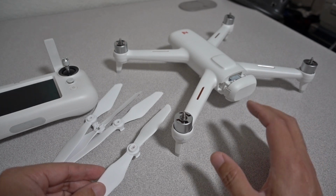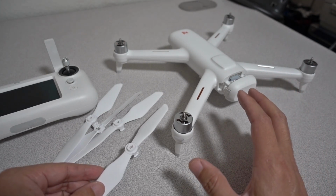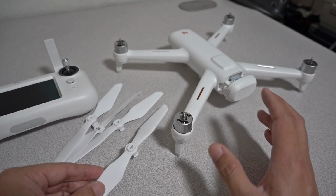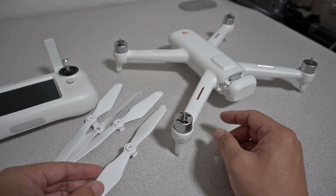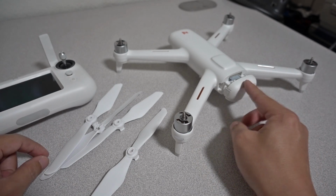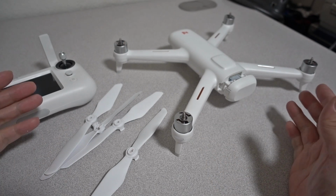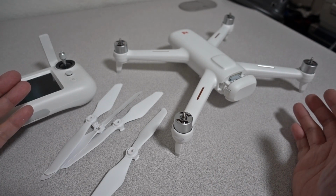Okay, so I'm back out of the rain in the house where it's dry. What you just saw was the actual maiden. Just took it out of the box, charged up the battery a little bit, and the controller. You can charge it via USB here, and then the charger that's included. Unboxing's at the end of the video. Pretty simple. It took me about 10 minutes to get everything ready.